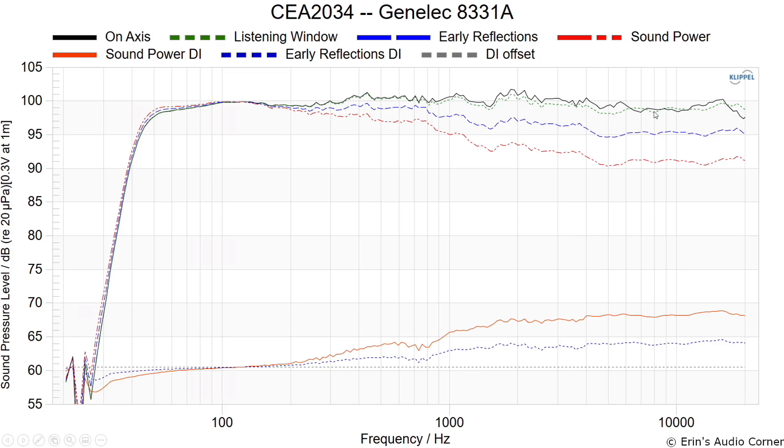As you can see in Genelec's design, there really doesn't seem to be any of that peaking and dipping — it's really mostly smooth. There is some overlap where the listening window kind of runs into the on-axis, but it's so mild that I wouldn't consider it problematic holistically. Maybe in the horizontal data below, we'll understand a little bit more of what's going on here.